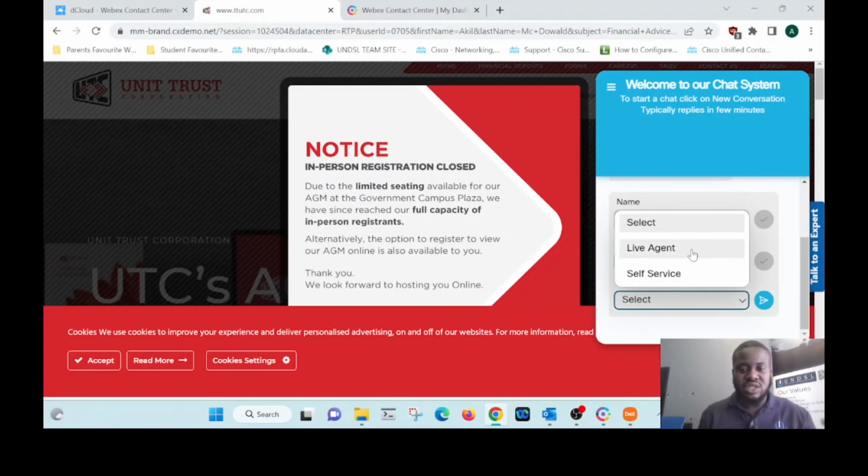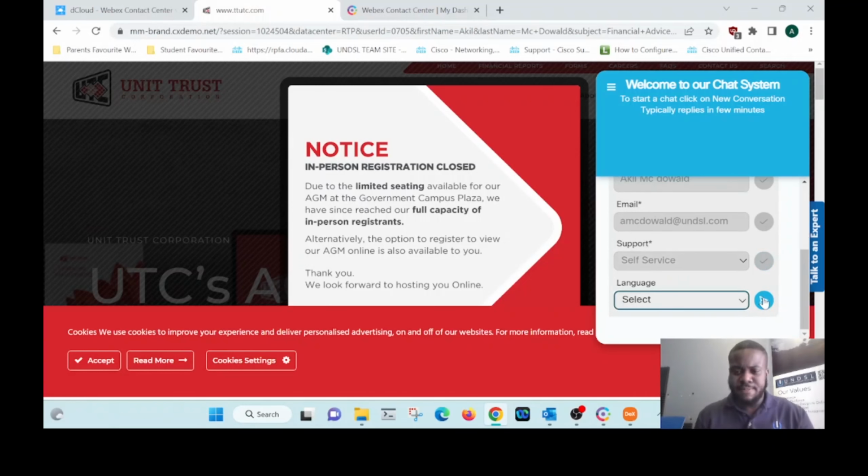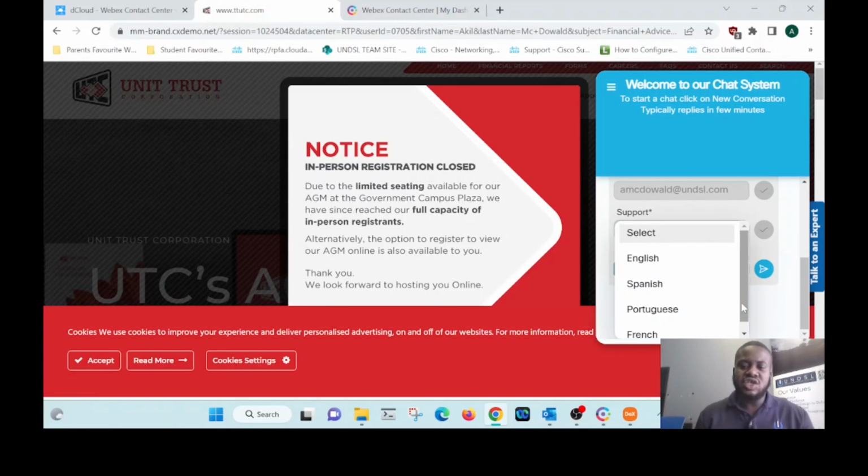Note, if we choose live agent, the system will send us straight to the agent. But in this case, we're going to choose self-service first, just to showcase the AI chatbot. And then we have the ability to choose what language we would like to use.